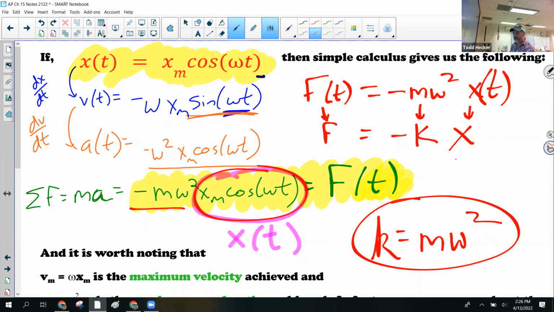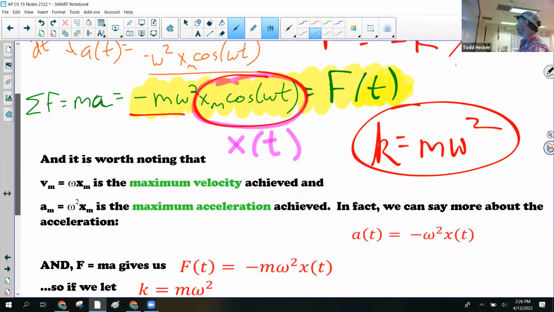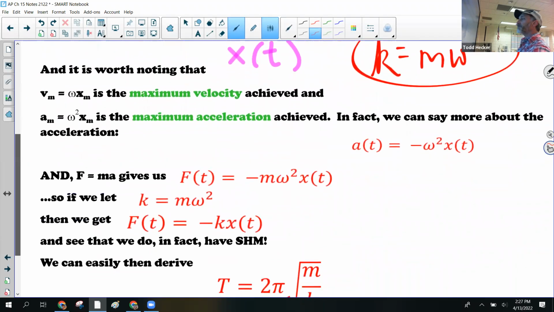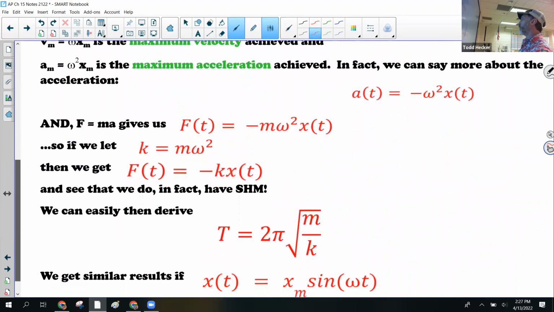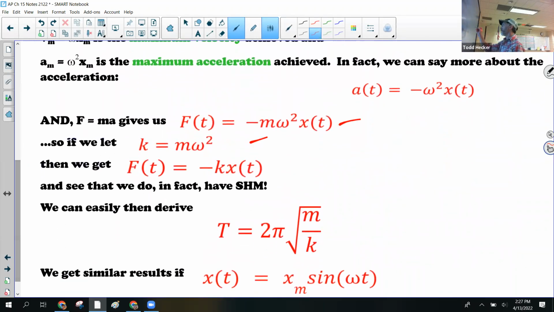Hooray! That's super cool. I will tell you, kind of like the gravitation chapter where I commented, if you forget the equations, you can derive them. I do that in this chapter all the time because I always forget what k is, but it's super easy to run through this calculus and figure it out. I shouldn't say super easy, but it's a thing you can all do. And the more you do it, the easier it'll get. All right. Okay, cool. So we've now covered everything up through here.